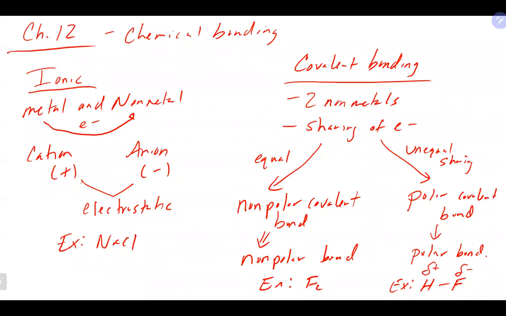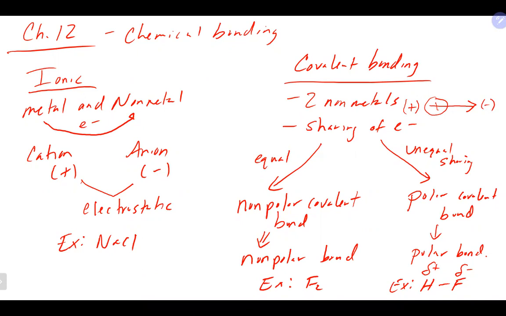We also can represent this with an arrow. The arrow always points to the more negative side of the bond. And the part that makes a plus sign on the back end of the arrow is the more positive side of the bond. And again, that is another way that we could represent a polar bond.